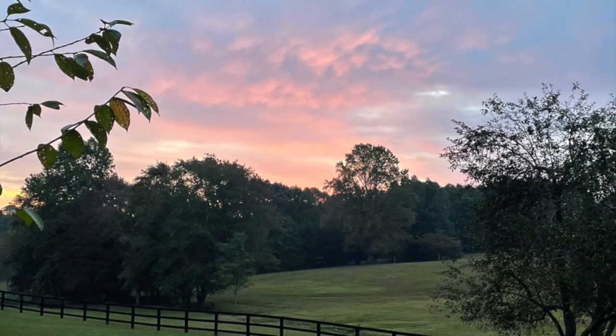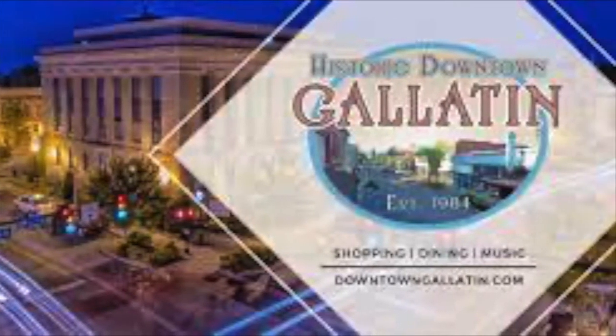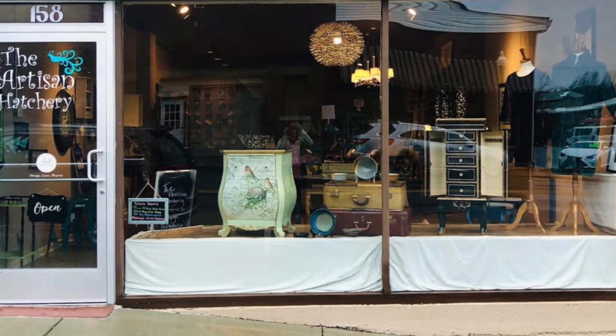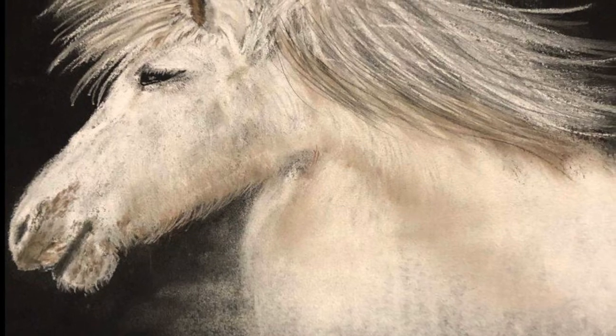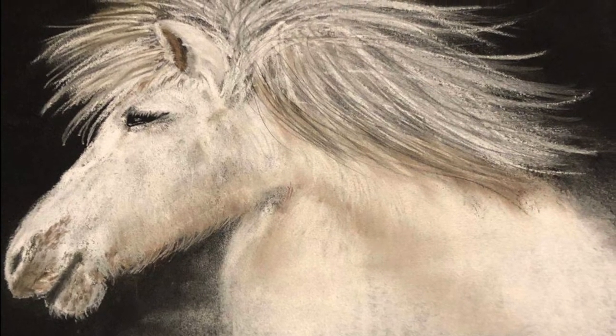Initially, I had a particular artist in mind, and I had a vision for what I wanted the book to look like. Leslie and I were in the little town of Gallatin, which is right outside of the area where our farm is located in North Tennessee. And we went into one of our favorite stores there called the Artisan Hatchery. And it's where many different artists and artisans sell their creations and art and so forth. And this particular day we walked in, and I looked up on the wall and saw these two charcoal pieces of art that were of horses' heads. And they were just absolutely stunning and just came alive through the creation of this particular artist.